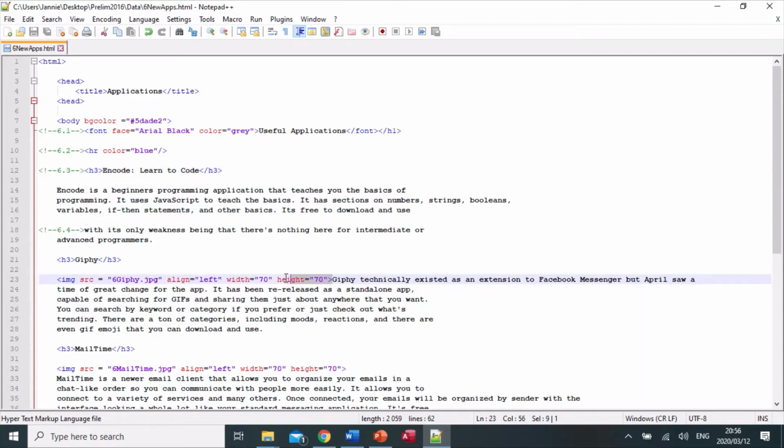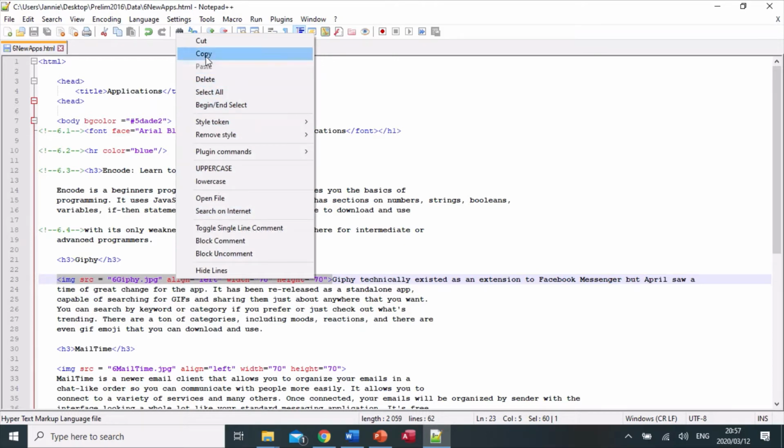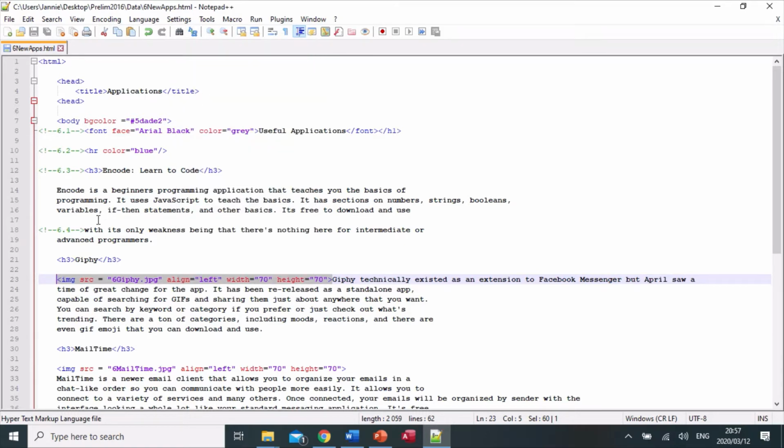So what I'm going to do is copy this image, because if they wanted to look exactly the same, here we need to say left align, we need to say width, we need to say height. So we're going to right click and copy, and then we're going to go to our question, which is question 6.3.